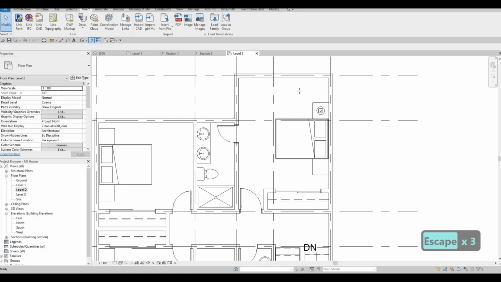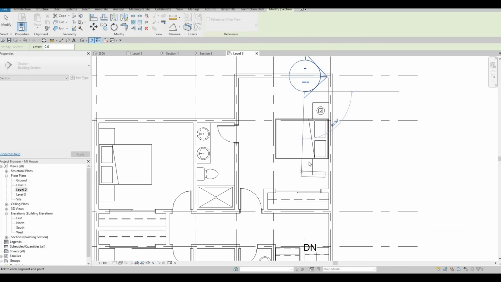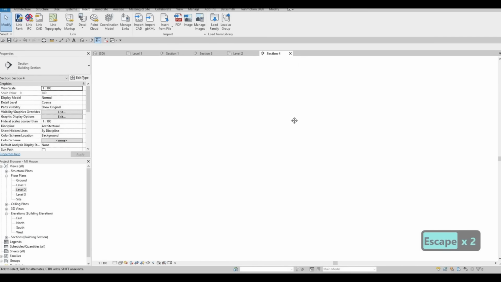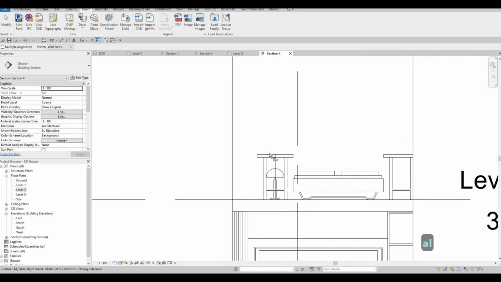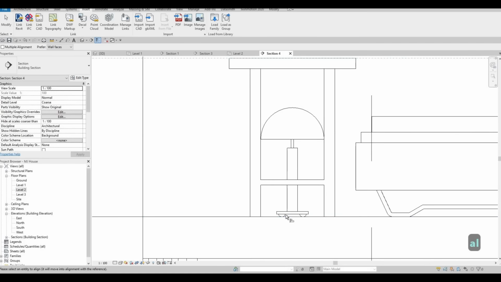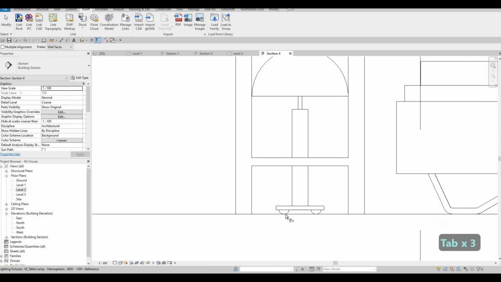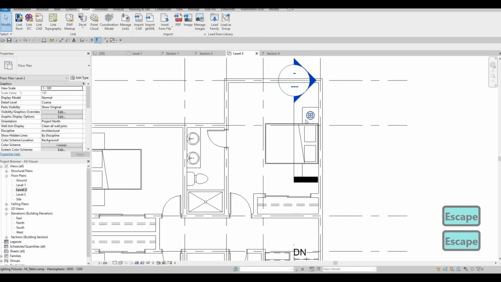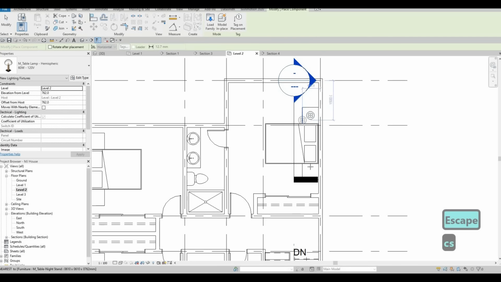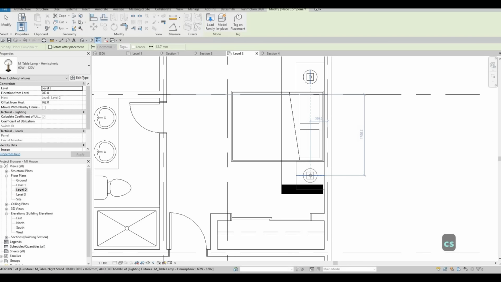And then I'm just going to create a section and double click on that. What I'm gonna do is I'm going to align it on the top of this. So now that we aligned it, once we go back to level 2, if we select that CS again, we'll be able to place it in the same height as well.